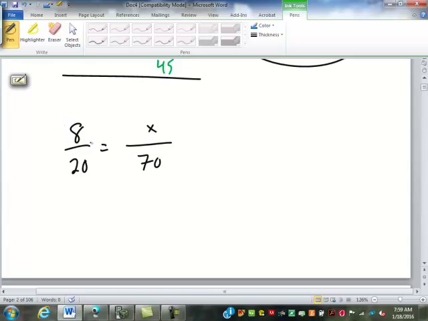But it's then times 8. And that really is what we're doing. 70 divided by 20 and times 8. We're just changing the order. We're doing 8 times 70, then divide by 20. You're still taking the 70, you're still multiplying by 8 and dividing by 20, but you're doing the multiplication first. Which ends up being 28.